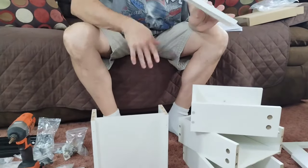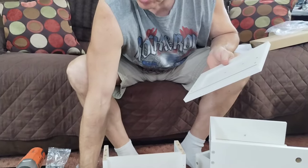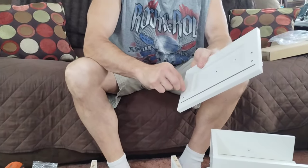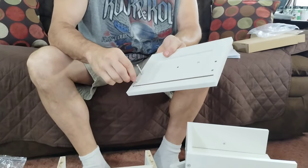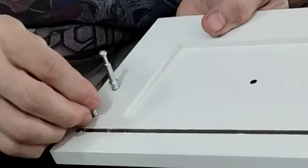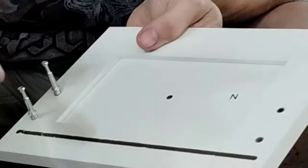Take the four drawers that you got sitting there, your four ends. You're going to take these ones. You need 16 number ones, and you're going to add four of those for every one of the ends. So that'll be a total of all four — get four of these, so that'll be 16.